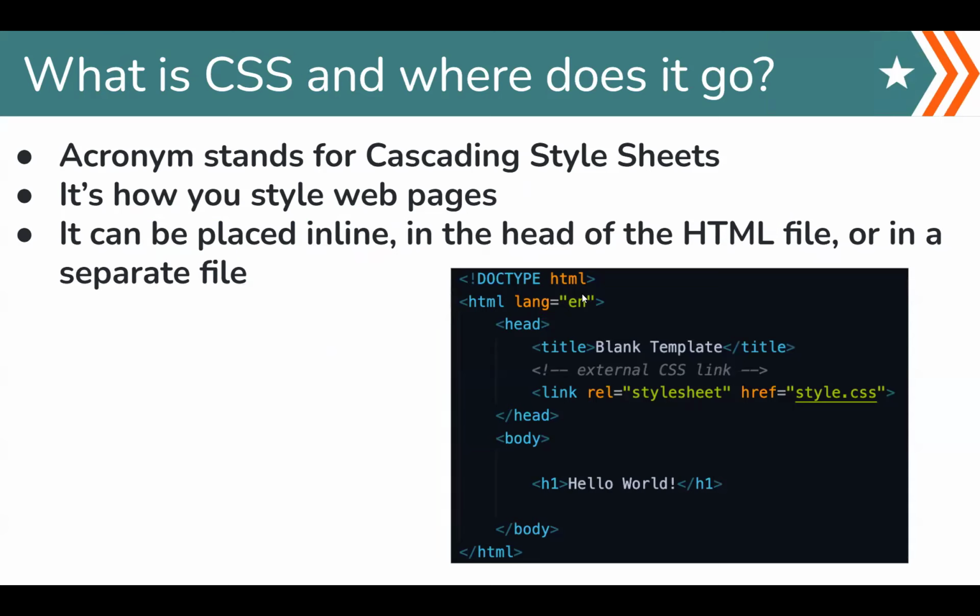But let's get to CSS. What is CSS and where does it go? All right, so CSS is an acronym, right? Oh, actually, I didn't tell you guys the acronym for HTML. So HTML stands for Hypertext Markup Language, right? Our latest version is HTML5. For CSS, CSS stands for Cascading Style Sheets, right?